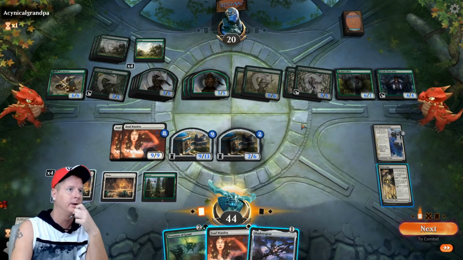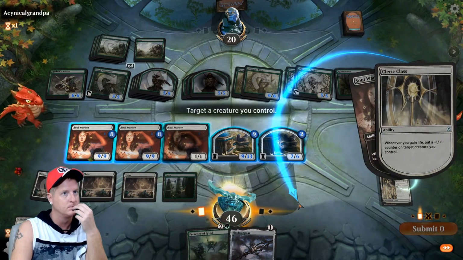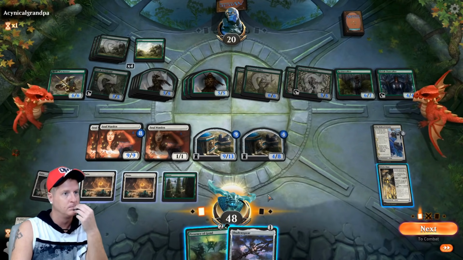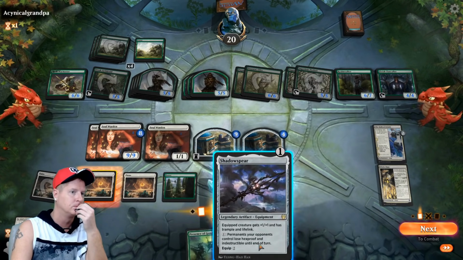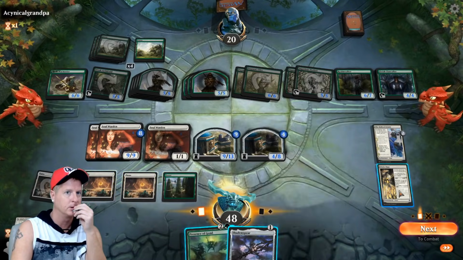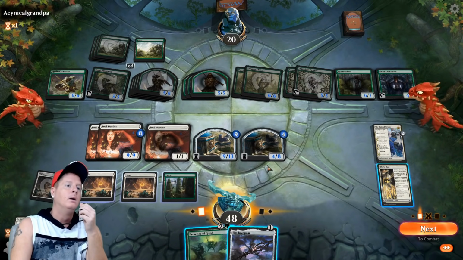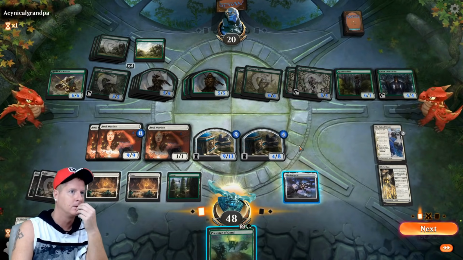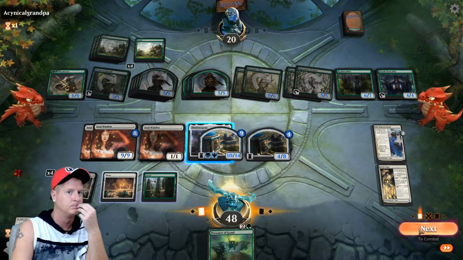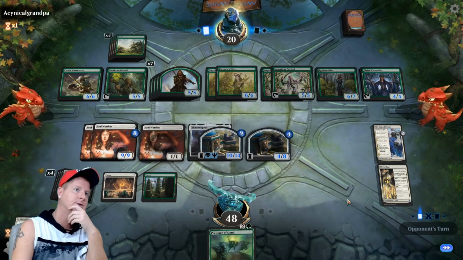Maybe with another Soul Warden out, we could have done something there, but... What a bummer, huh? What a bummer. Bum. Lame. We couldn't do it. All he has to do is just pump his team and kill me.